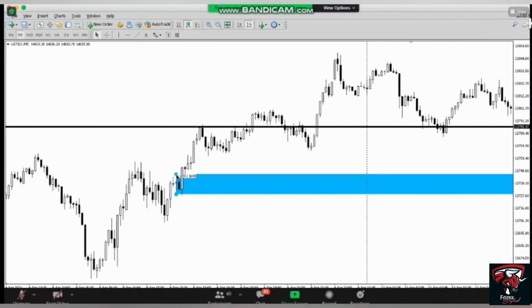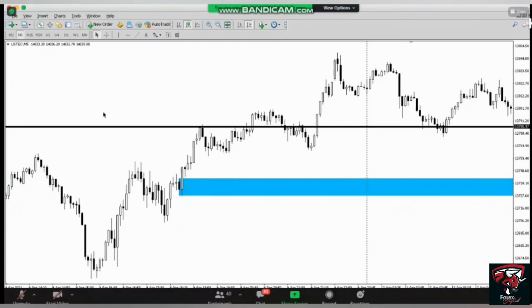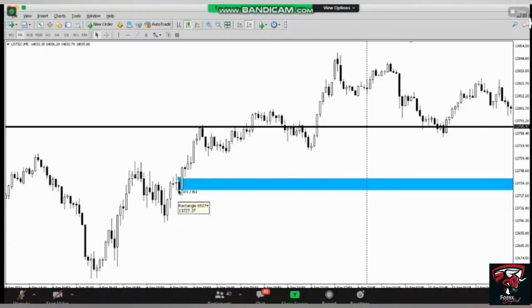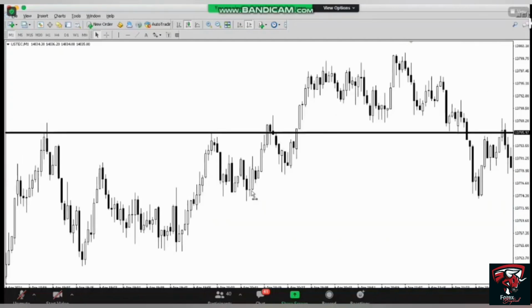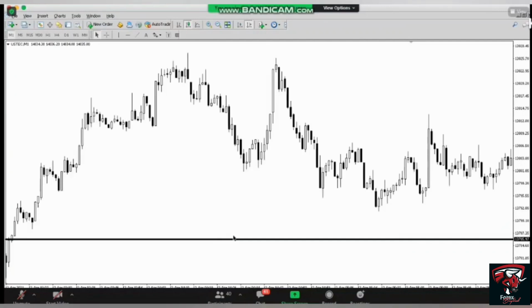Yeah, I want to get deeper. Can you see? I found something here. I must highlight this one as well. I want to get deep. I want to go to M1. Now it looks like on M1 I see nothing, but I'm going to work on this one, the one that I saw on M5, and I'll see what happened.